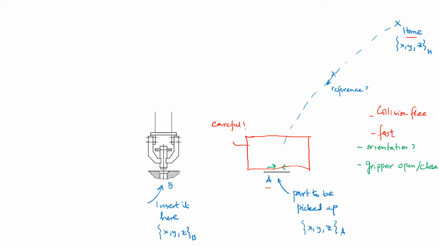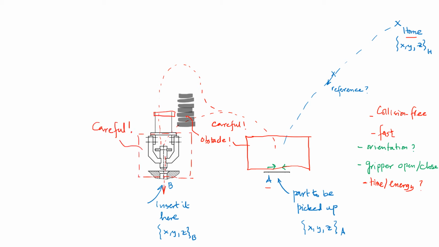Once the robot has grabbed this component up, it needs to be shifted to the other location, but that activity also needs to be carefully planned. And in that, you have to ensure that the obstacle-free assurance is there, and the time and energy consumed in this whole activity is also accounted for. But once it is closer to point location B, once again, you need to be careful. And that careful operation is necessary because this is an assembly operation, which will further require certain compliance and certain other arrangements to be ensured.